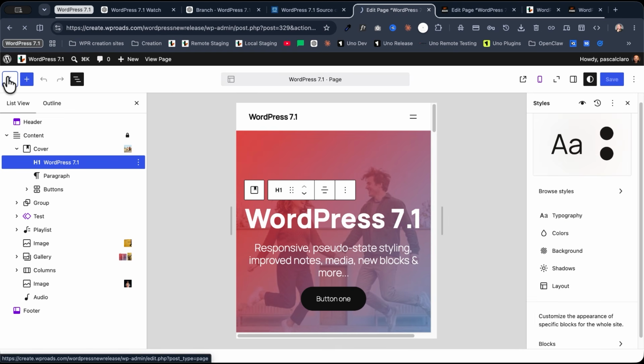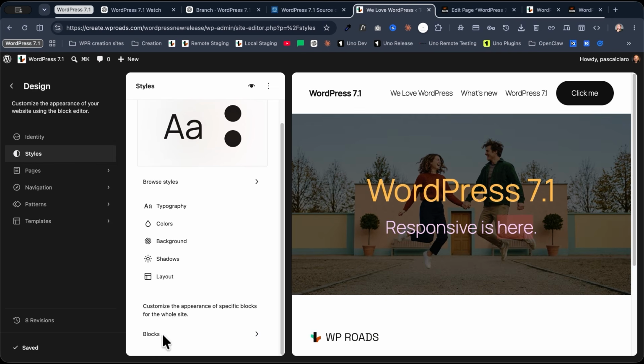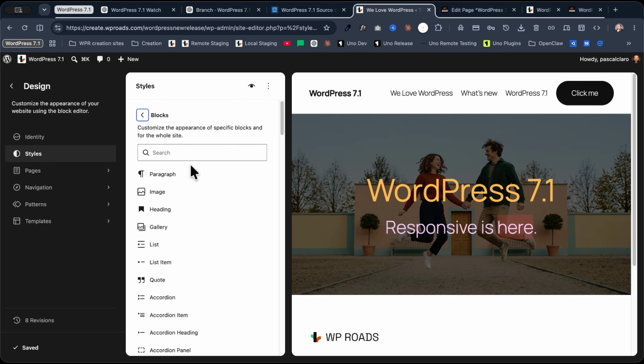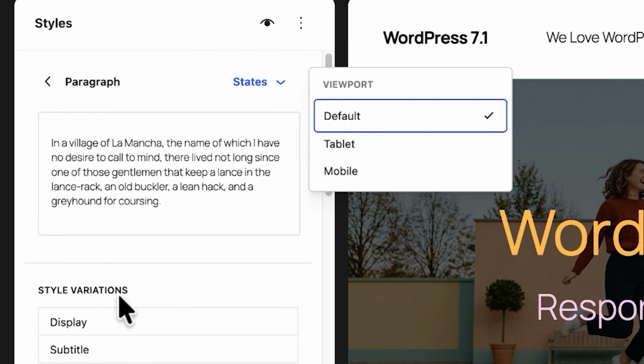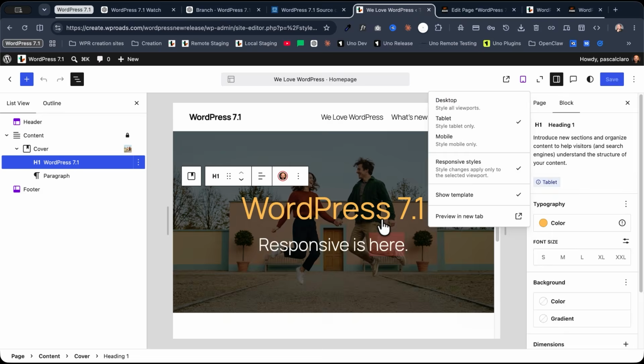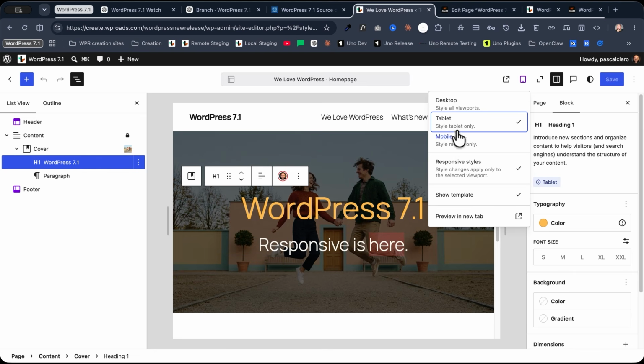You will also see all your responsive styles when you head over to the site editor. You click on styles. You scroll down to blocks, for example, and you will be able to go ahead and change the states. You see here. So when you're editing also from this screen, you will be able to set up all the design settings for each device. And I can even change colors if I prefer. My text here is pink, and then on tablet, it is white. Currently, there is no way in the UI to set custom breakpoints, but you can do that using the theme JSON. I really hope that they will ship this UI in WordPress 7.2.